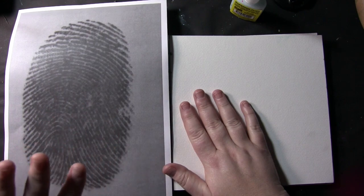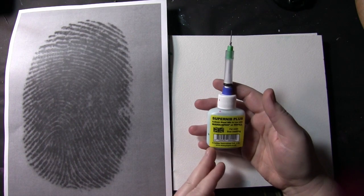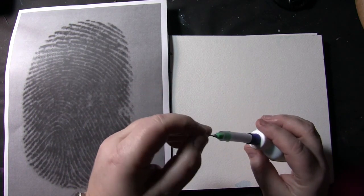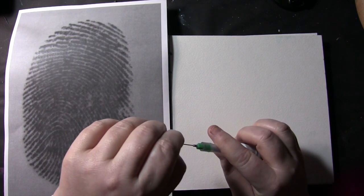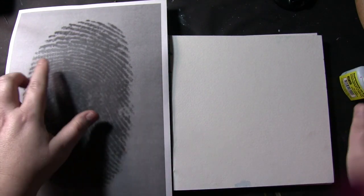And I've recently been playing a lot with masking fluid. I've got this, it's called a mask pen. It has masking fluid in here, and then it has this really fine tip. The fine tip has a kind of pin in it to stop it getting blocked. So I'm going to use that to create the shape.